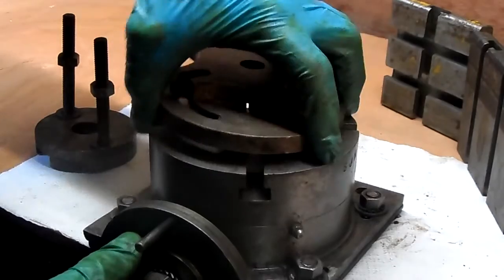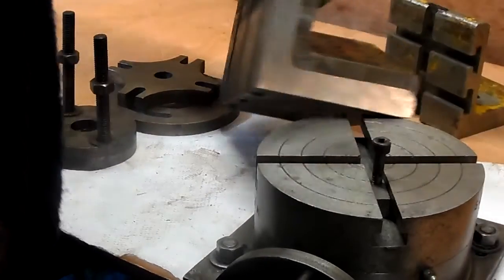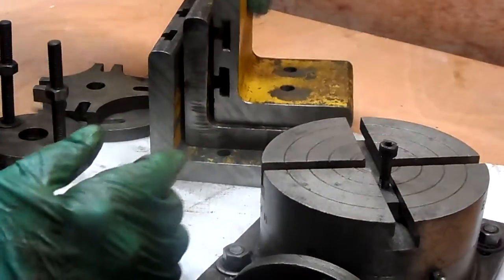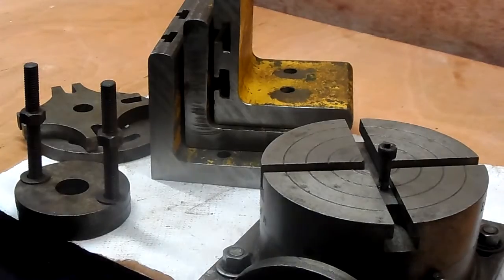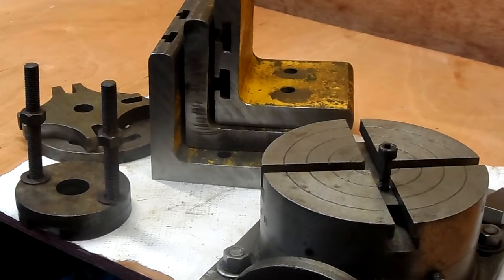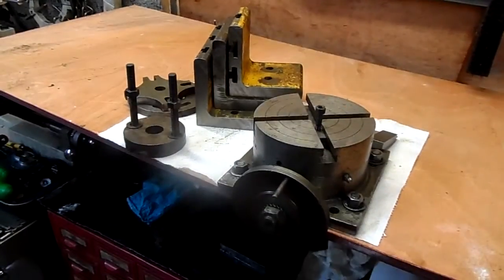Now that is a few of the things that I have done.